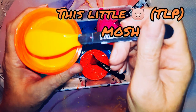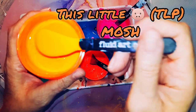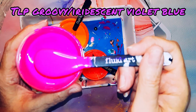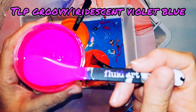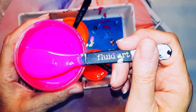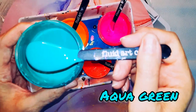This is a brand new This Little Piggy pigment called Mosh. It's neon yellowy orange. It isn't released yet. Hopefully it will be released before Christmas, but I'm a tester for it. And this is TLP Groovy with Pebeo Iridescent Violet Blue added to it. Makes beautiful colour together. And Liquitex Bright Aqua Green.